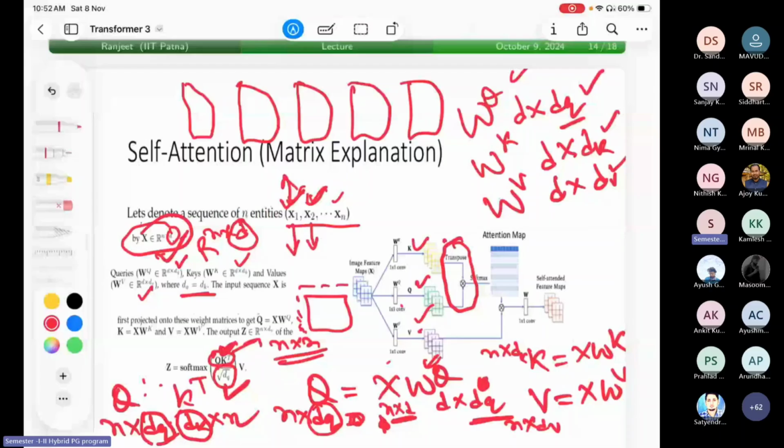So what we do, since I know that the correlation, whatever you are calculating here, is dependent on the vector size also. Because if the vector size is very large, then there is a chance of getting a very high value. If your vector size is smaller, then there is a chance of getting lower values. Then why not put this and this on the same page, so that your model will not be biased towards the size of the vector.